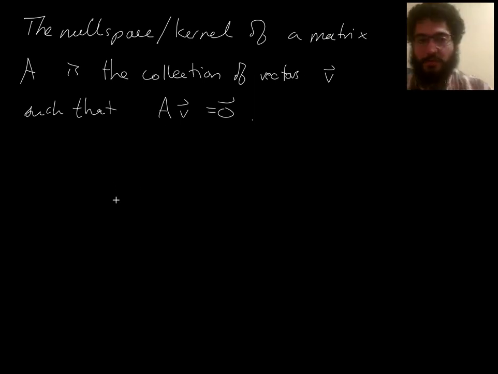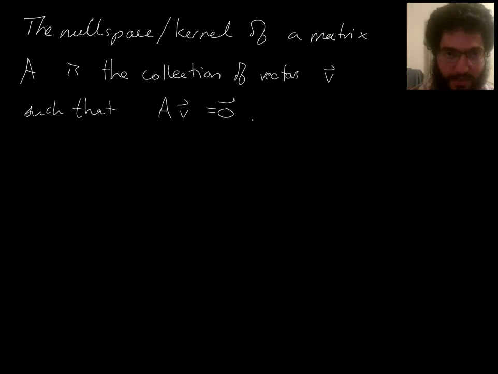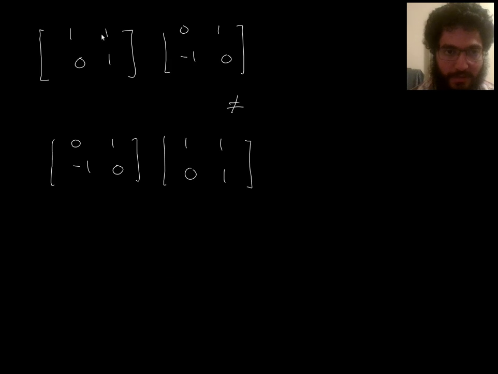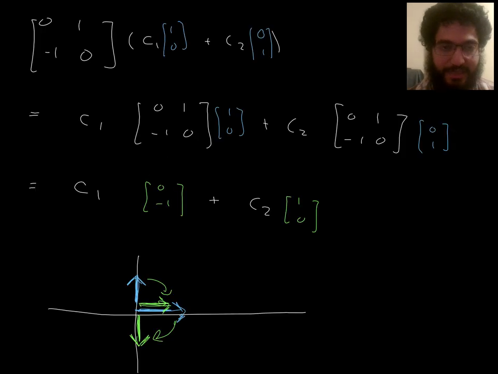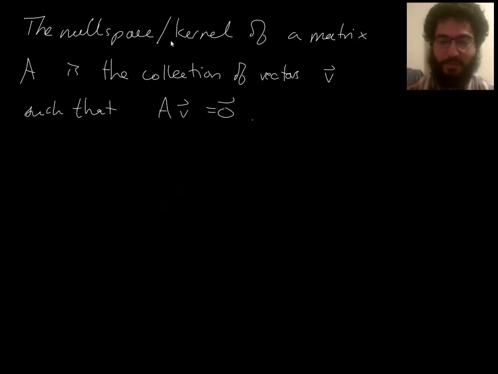So for example, with those smiley face transformations I was showing, the rotation and the shear, these two matrices would not kill anything other than 0. So those have what you would call a trivial null space. And you can tell that from the picture because nothing was getting crushed and losing its dimension. Or in the case of the smiley face, it has area. It wasn't losing its area.